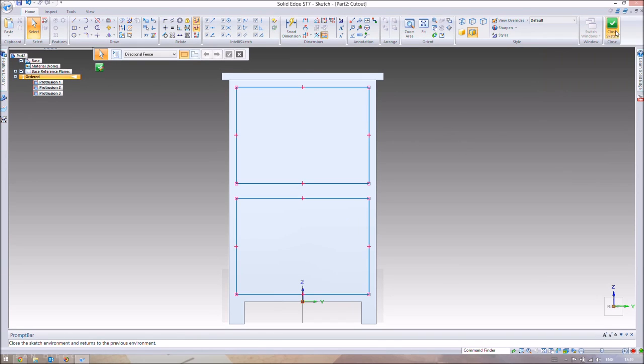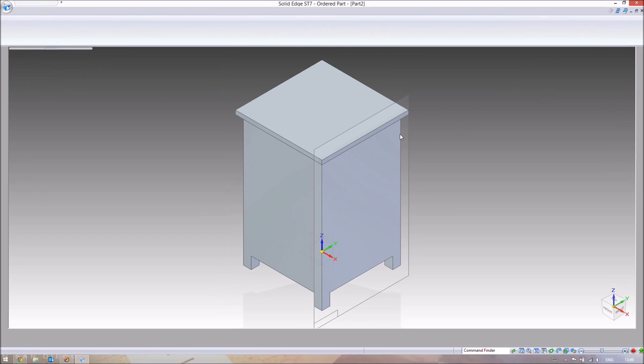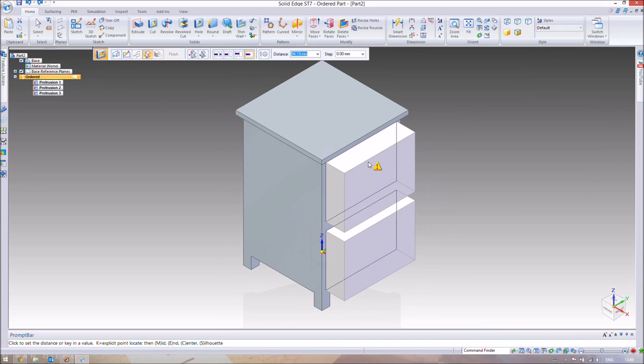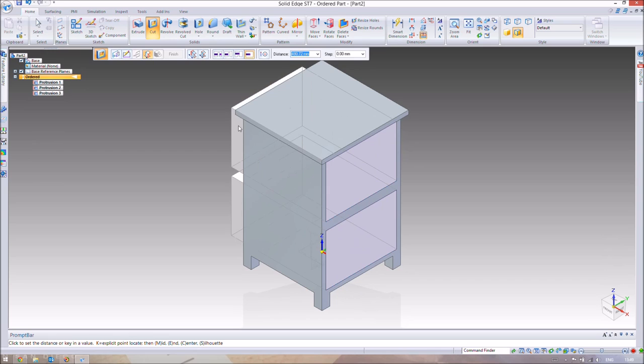So if we close this, in the exact same way as extrusion, we're effectively going to drag it backwards, and it will cut into our shape. Okay, so it'll allow you to cut through a shape. Now, we can just keep cutting it through, but we only need to cut to a certain point. It doesn't really like lines, but you can make it select cut to a certain point.